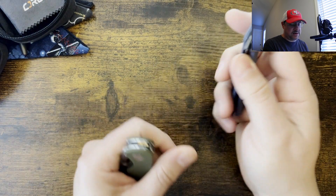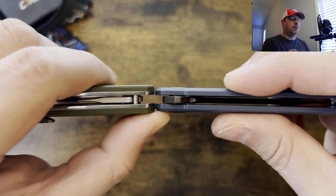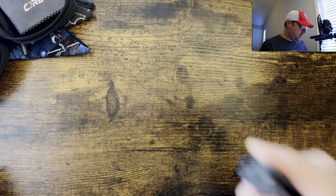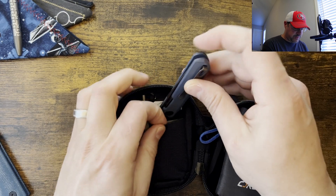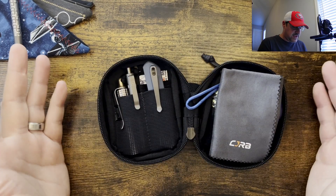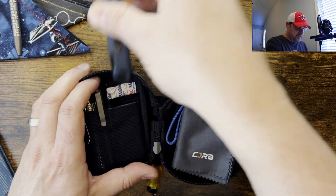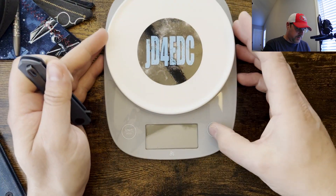Let's do some quick profile comparisons and then weigh the knife. The Dundee is relatively thinner than the Moriarl. Against the Pony Stout, it's just a touch bigger and thicker. I did bring the pouch that I keep the Pony Stout in — normally it fits right here in this pocket. I think this would be a fifth pocket carry, secondary carry, or a pouch knife. It fits nicely in my data crew, which lets me carry my earbuds and other gear. I wanted to share that because it might help folks looking for something more affordable to throw in the pouch.